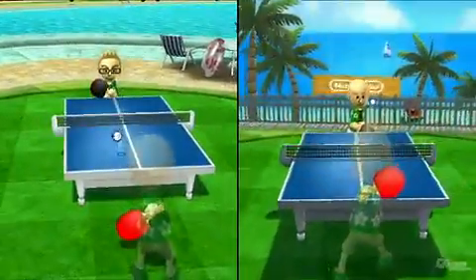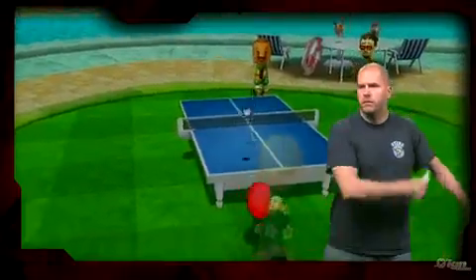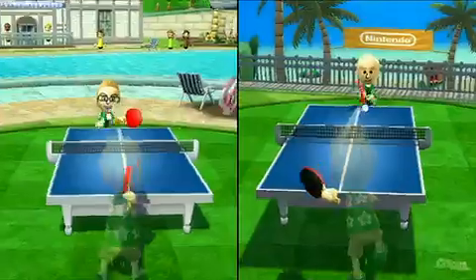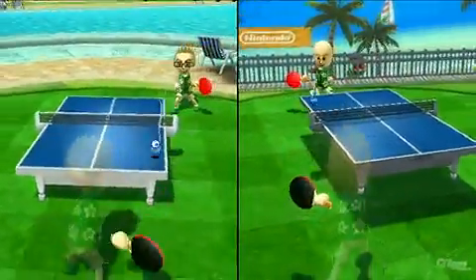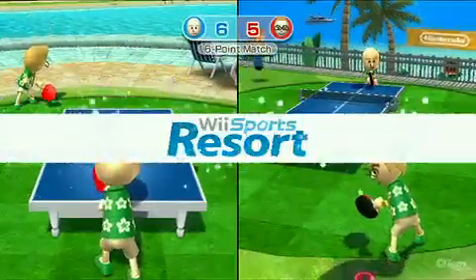Table Tennis is almost as fun as the tennis game in Wii Sports. You have to hit the ball from either side of your body, and with subtle twists you can apply English to the ball. The only real downside: no doubles mode — it's only for two players. But it's still a fun time, and it's just as easy to pick up and play as the original tennis was.